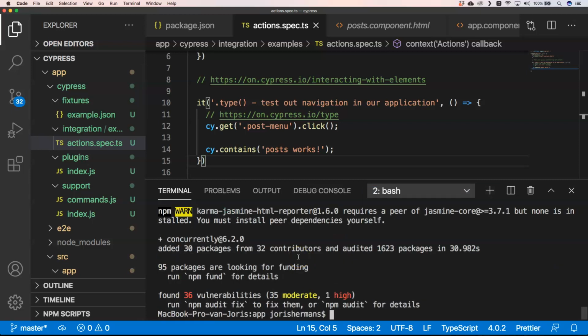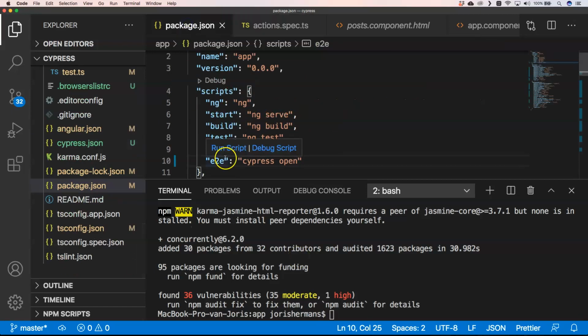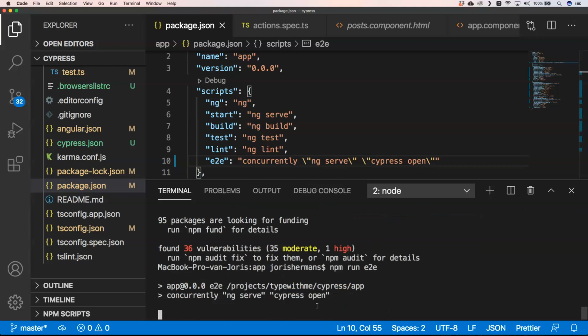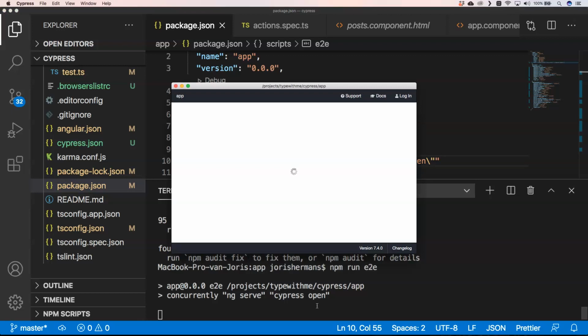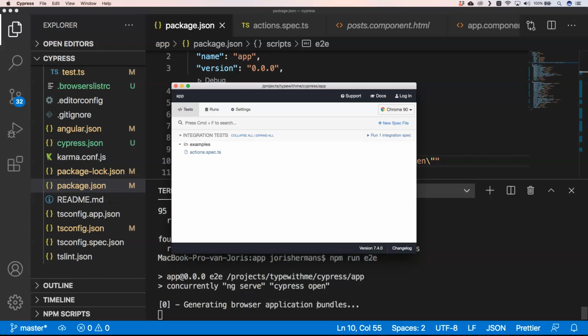Alright, so now we have concurrently, and now when I go to package.json and I'm going to this line, I can very easily put this here, and when I now do npm run end-to-end testing, you'll see that it will execute ng serve and then it will execute Cypress open. Well, it will do that concurrently, right?